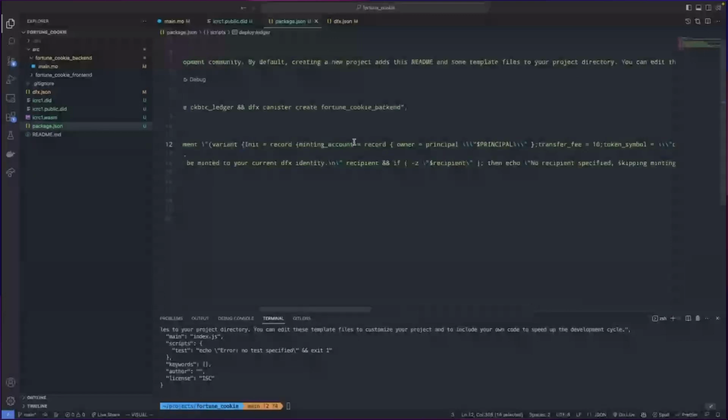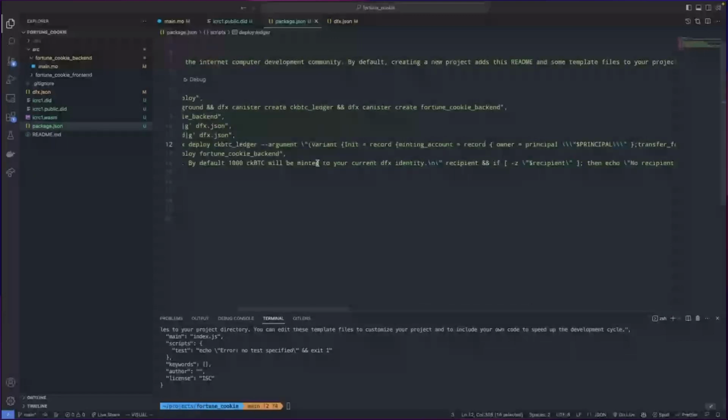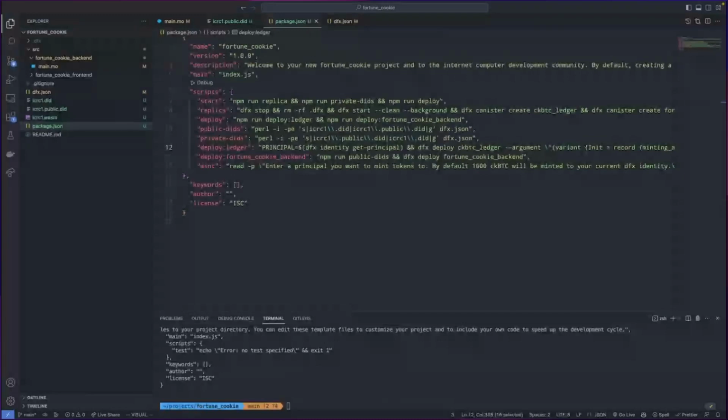So the cool thing now is that if we want to start a fresh replica, deploy the ledger and the fortune cookie canister locally, including swapping from private to public DIDs, which otherwise you would need to do manually by hand, the only thing we have to do now is run npm run start, because this takes care of all of it.